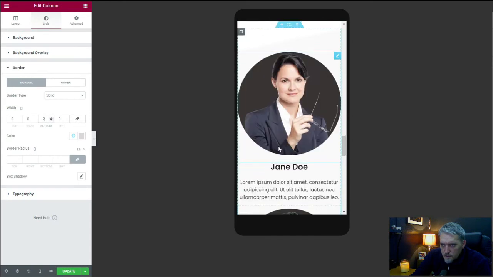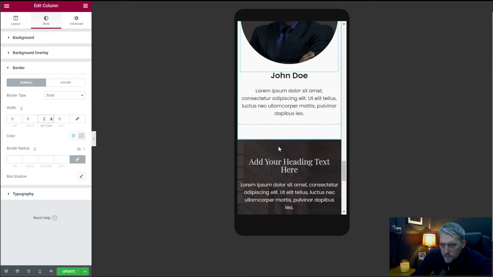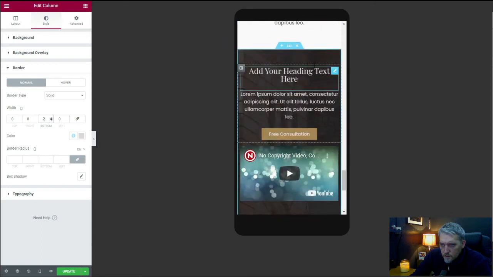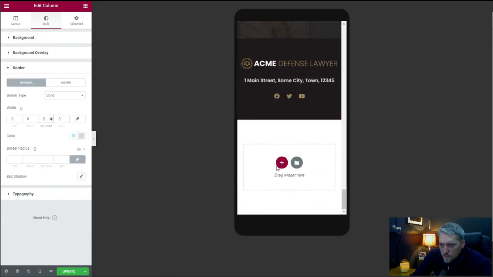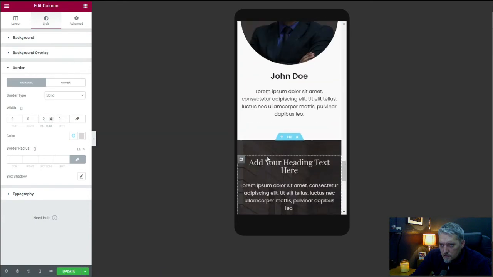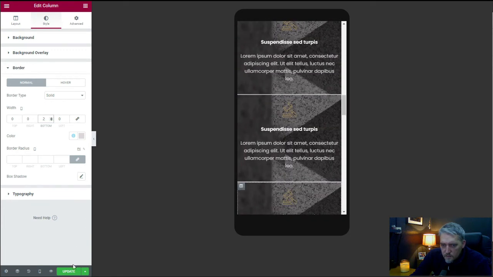We have our team. They look fine. Okay. Happy with that for what it is.